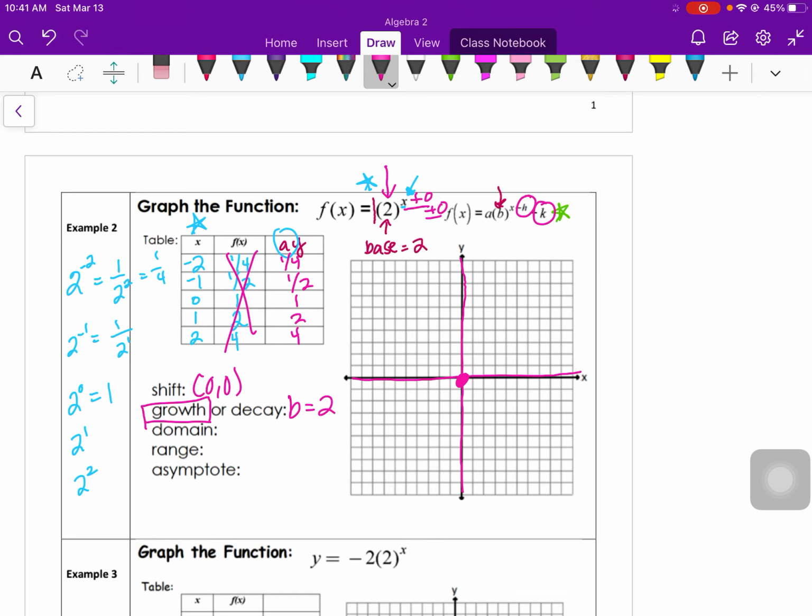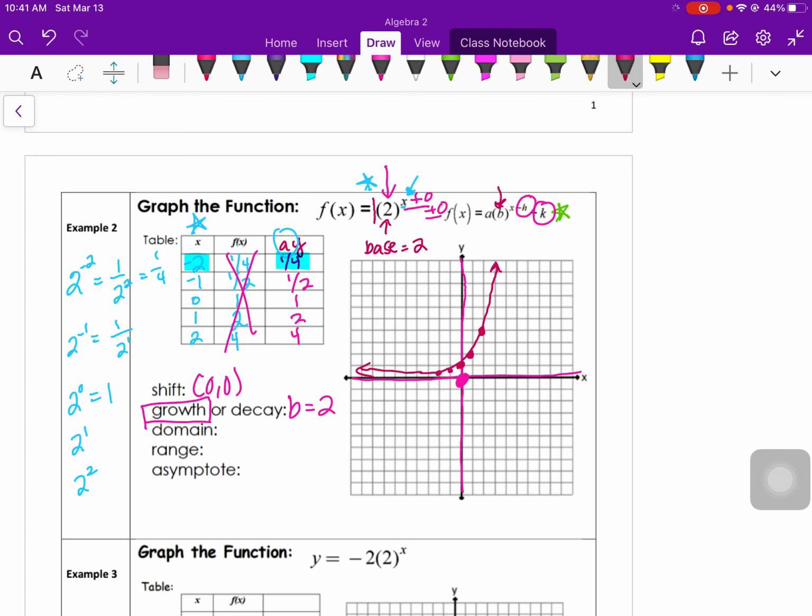So from my 0, 0, I am going to start by going to the left 2 and up 1/4. Let's use a different color. I'm going to the left 2, so -2 and up 1/4, roughly here. Then I've got -1, and I'm going up 1/2. You can see it's starting by growing slowly, but check out what happens. I've got 0, 1. We're getting bigger. Then I've got 1, 2. Oh, it's getting really big. And 2, 4. So you can see it starts by kind of getting bigger slowly, and then it goes bigger really fast.